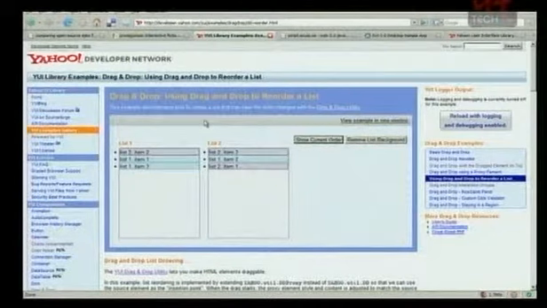So the YUI is probably the biggest one right now. It's definitely the most well supported and well documented. Lots of big sites like LinkedIn, Slashdot, Target, they're all using the YUI on their sites right now to do a lot of the interactive stuff. And you don't pay Yahoo to do this. No, it's all free. All these are free. So what else is out there?